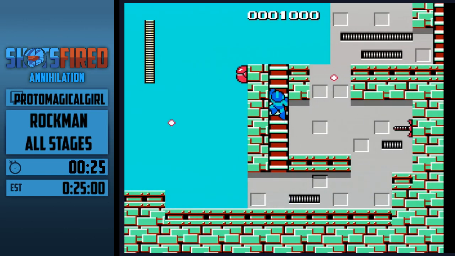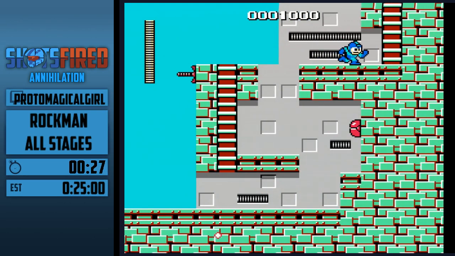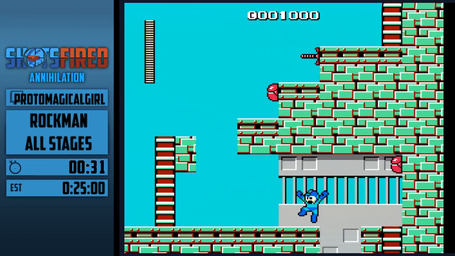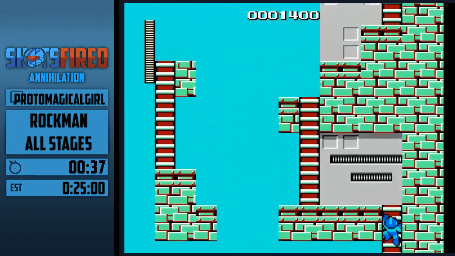Anyways, this is the first Mega Man game. We can't slide yet, so we can only jump and shoot. But we do get some cool special movement weapons that I will get to later. We're starting with Cutman stage. There's a couple reasons for this.